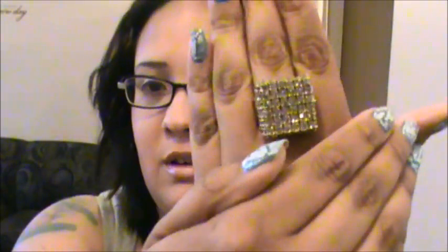Let's see, what am I going to start with first? First I'm going to start out with jewelry. I don't have any earrings of this month or the past 2 months that I've been wearing too much, but I did wear this ring. This is the Cubist ring, and I featured this in my Sophia haul. So if you haven't checked that out, then I'll leave that below. But it's just this ring, and it's a square, and it's blingy. Don't mind my burn and my nails, but I just love it.